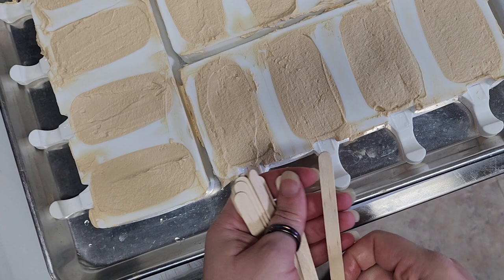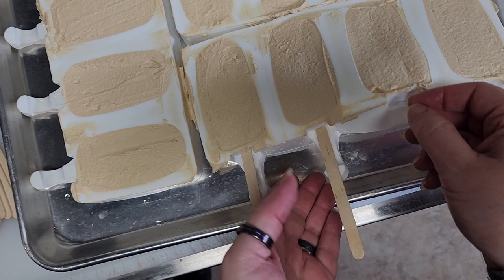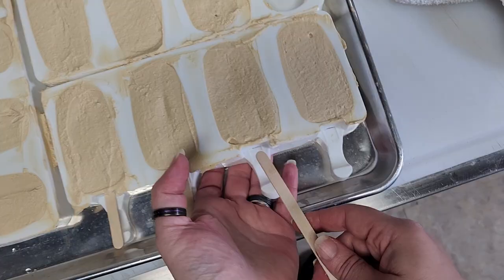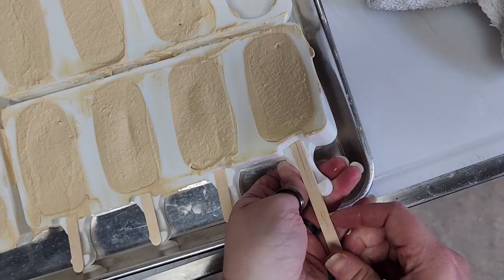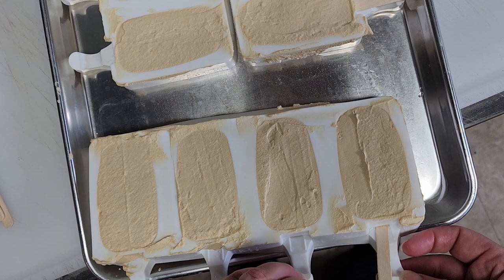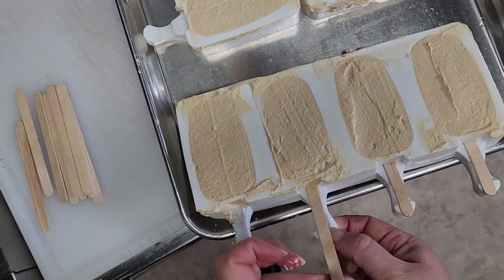I like to pull up, because otherwise they go down. You don't want that. It's best to have this on a sheet tray that doesn't have such high sides on it. Easier to get the sticks in. Or you can put them up like this. Will you stick them in? I actually have two sets of these. They come in a set of 12.